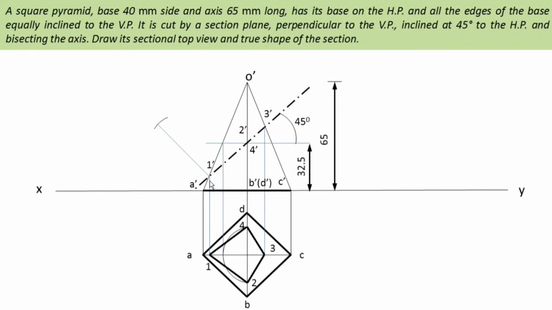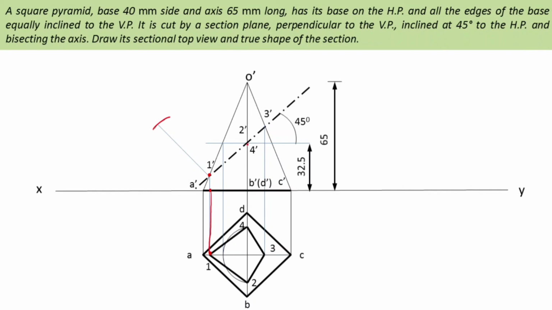So how much do you open the compass? Let me show you the radius you need to open. From here to here, from the XY line, how much distance is for point 1? This red line would be the radius, and put the compass needle over here and cut it over here. Clear? So this one would be the radius. We are taking the help of the top view and drawing in the front view, right?